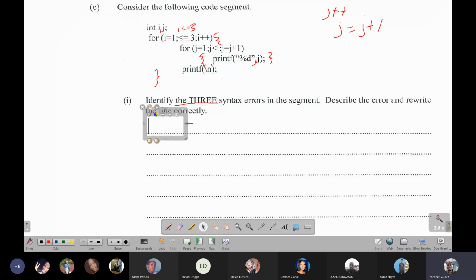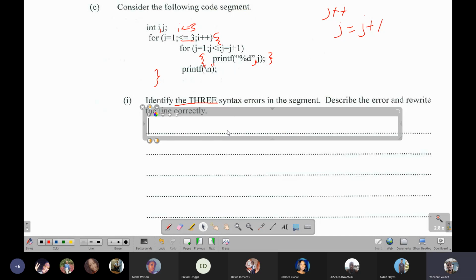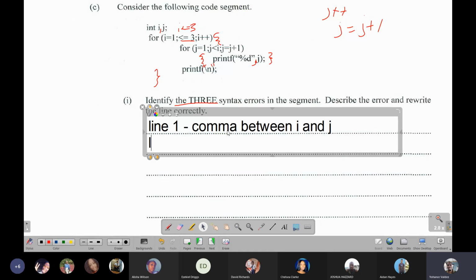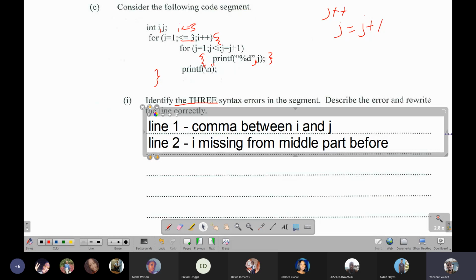We said at line 1, we needed a comma. Line 1, comma between I and J. Line 2 was the I missing from the middle part before the less than or equal to sign, less than or equal to 3.